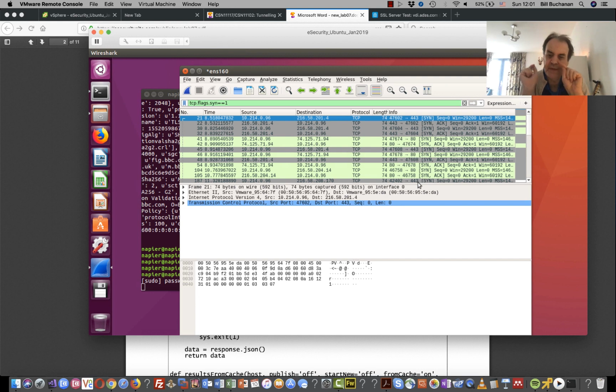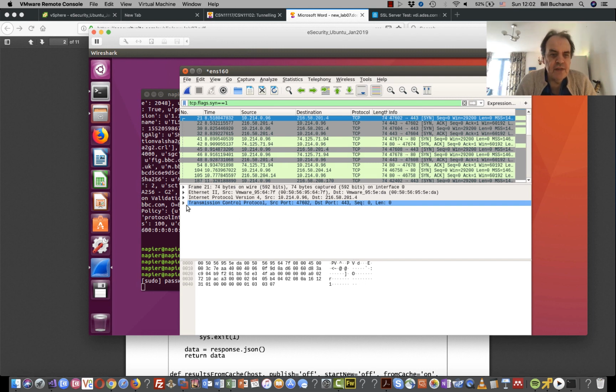It just doesn't create one. It'll create other ones for the kind of parallel gathering of the data from the site. So your IP address, so this is your IP address 10.214.0.96, and Google's is this. We're using port 47602 and Google is using 443.